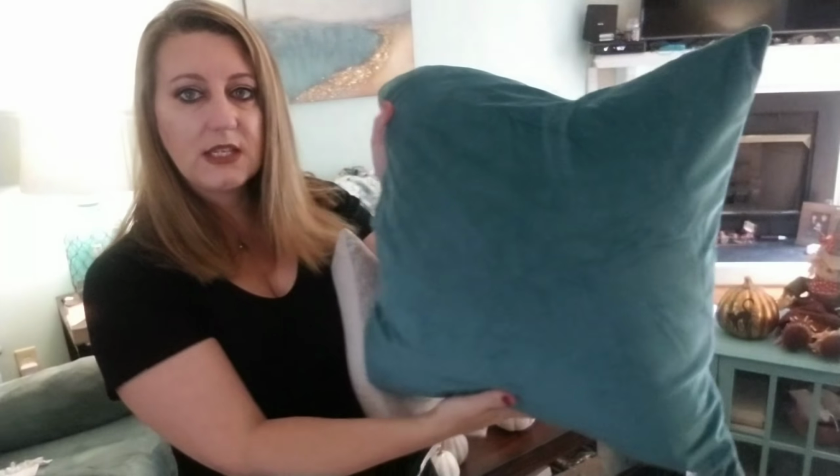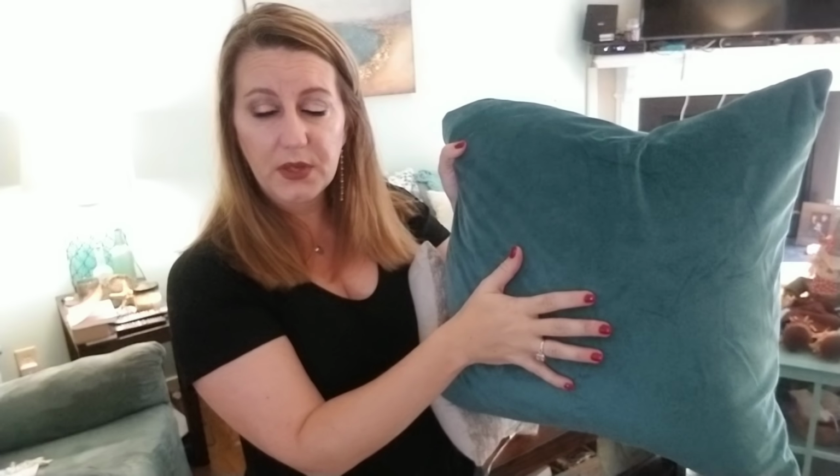And then I bought 2 of these teal colored pillows so that when the other ones come in, which I think are white covers, they'll go in front of these bigger pillows. Then I also picked up this, which came from Big Lots, and it just says blessed, and it picks up the different greens in this room. So that is for one of the center of the couches.